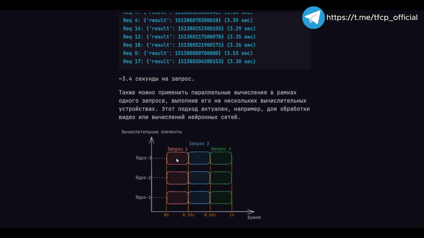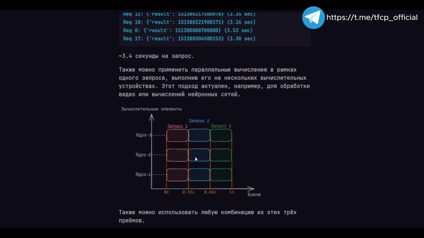Let's say the request initially took 1 second. We parallelized it across 3 cores for one request, and it now executes in 0.33 seconds. And then we reduce the request time accordingly so that they will queue up but be processed a bit faster.